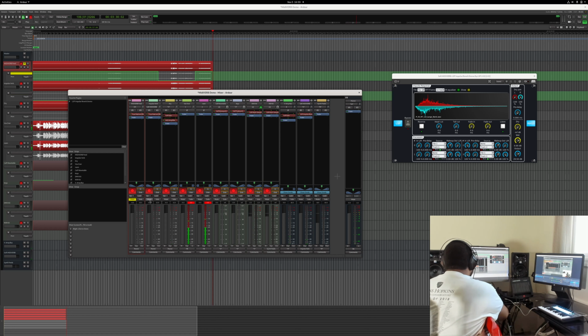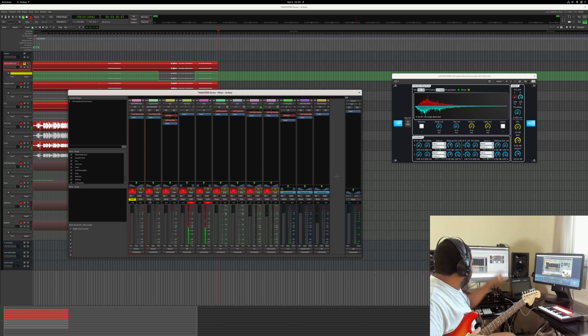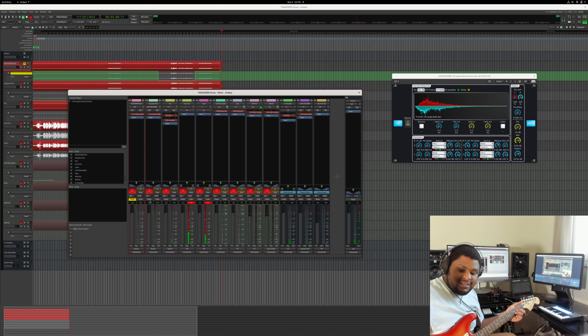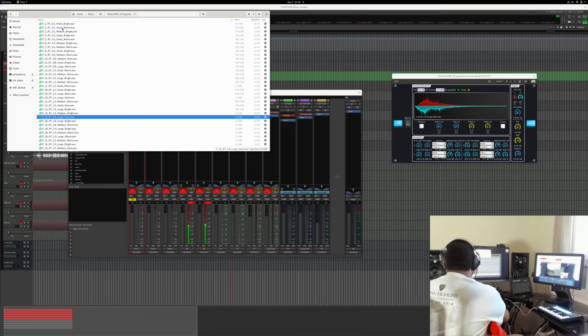Now I'm going to switch to this track. Impulse verb is literally the convolved impulse of this first preset. Oh geez, I was like, this doesn't sound like that. I have it on 25.